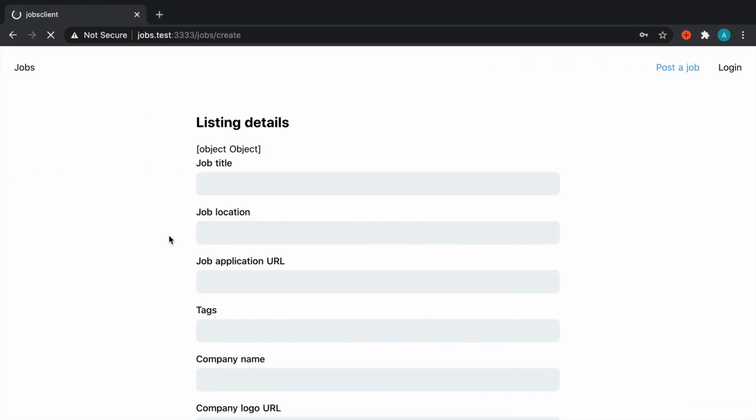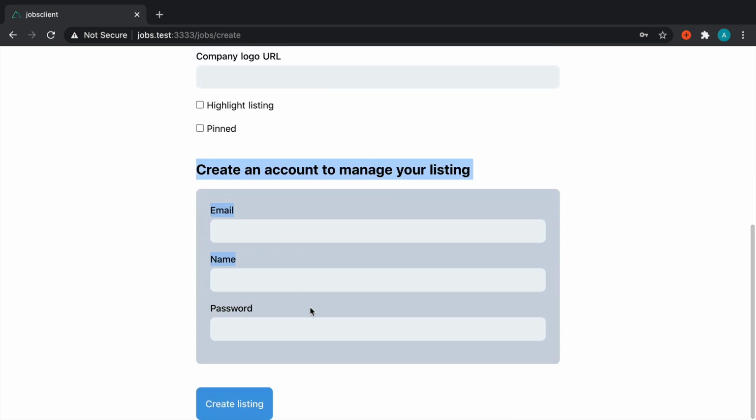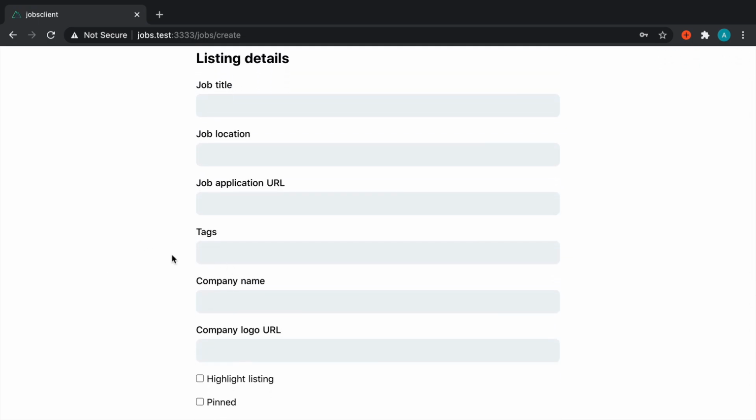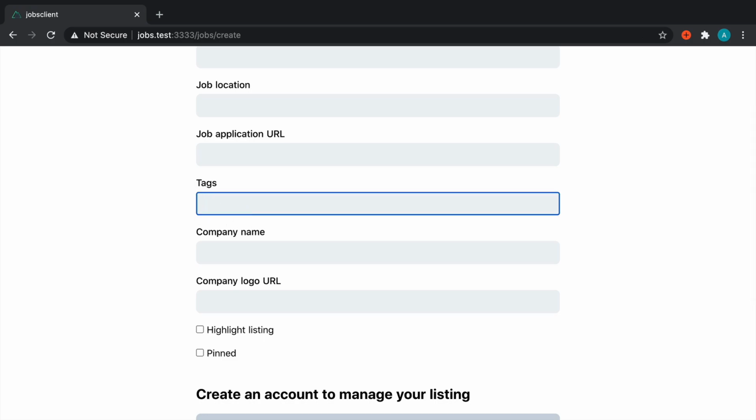Again, forms are always a little bit boring to put together, but what we now have is the ability to enter all of this information and submit it through to our GraphQL API, where of course we need to figure out how to create the listing, create the user, and attach this at the same time, as well as things like the tags. How do we sync those tags with the relationship type we've got set up? Well, in the next part, we're going to start with actually outputting the tags. So actually seeing a select box where we can start typing and get suggestions for the tags that we actually have stored in the database. So let's tackle that next, and then our form will pretty much be ready to go and we can start to submit it to create jobs.